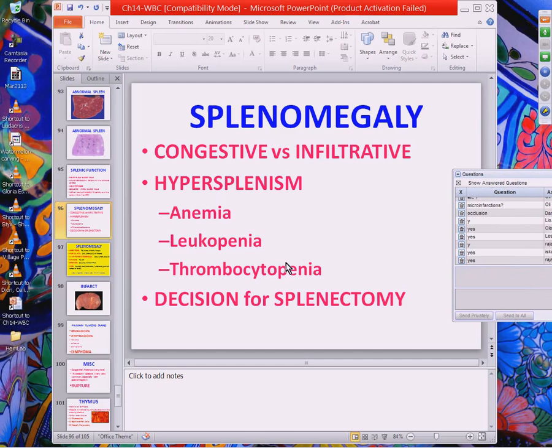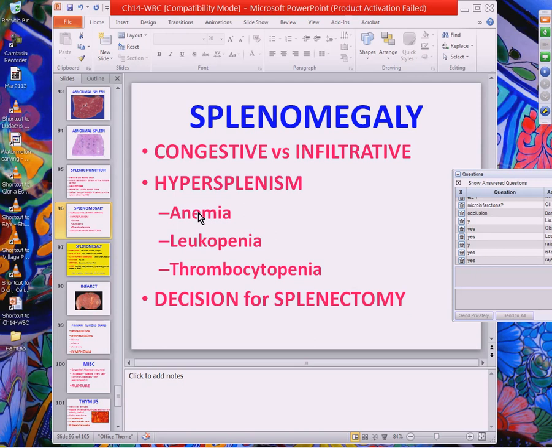And of course, except for trauma, one of the main reasons for a splenectomy is a hyperfunctioning spleen. So a lot of the hemolytic anemias, even some of the hemoglobinopathies, but especially things like hereditary spherocytosis, which are all hemolytic anemias. Basically, you have to decide whether taking out that person's spleen is going to help them with their anemia, and frequently it does.